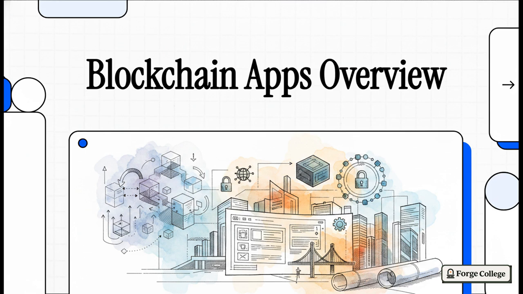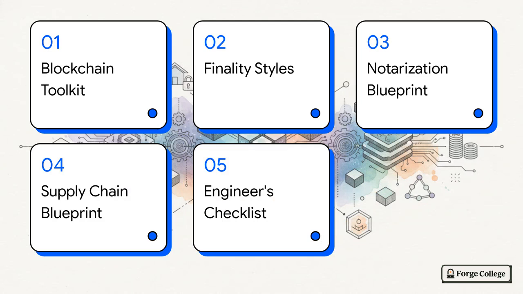But today, we are stepping out of the theory manual and walking straight into the drafting room. We're going to look at real-world blueprints. We're taking those abstract concepts like hashes and consensus and asking, okay, where do these properties actually matter in the real world? How do we literally build with them? Okay, let's dive into this.